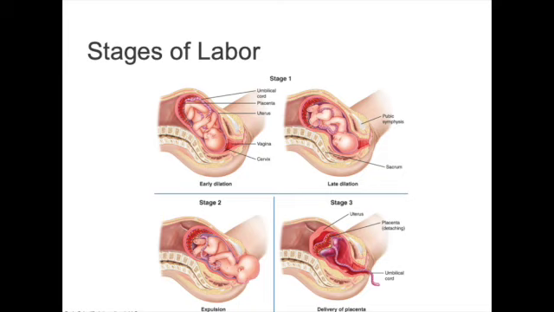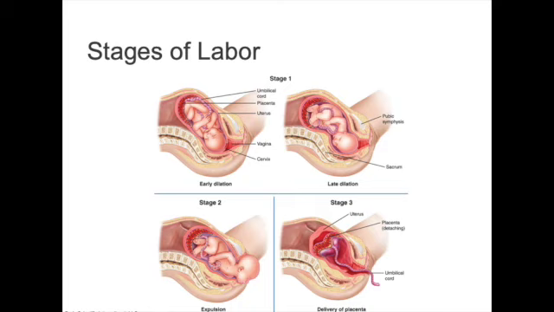Okay, stage 1, dilation of the cervix. In the early part of labor, contractions come every 15 to 20 minutes and last about 30 seconds. In the middle part of the first stage of labor, contractions may last 45 to 60 seconds and are about 2 to 4 minutes apart. The most difficult labor occurs in the later part of the stage, called the transition. Contractions last for 90 seconds, so about a minute and a half, and are so close apart that they often feel continuous.